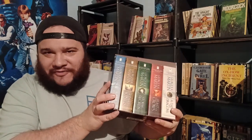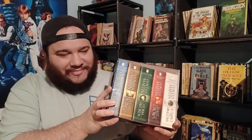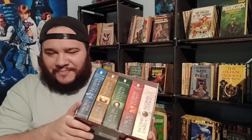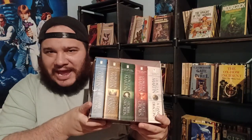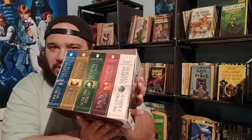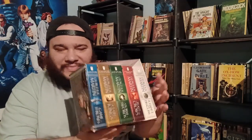The point is, I took these from the shop because we obviously weren't going to sell them, and now I don't know what to do with them. Maybe I'll give them to a friend of mine. Maybe I'll sell them on eBay. I don't know. The box itself is falling apart. It's actually a very cheaply made gift set rather than a collector's box set. Just has some promotional images from the TV series on it. The books themselves are in nice condition, though.